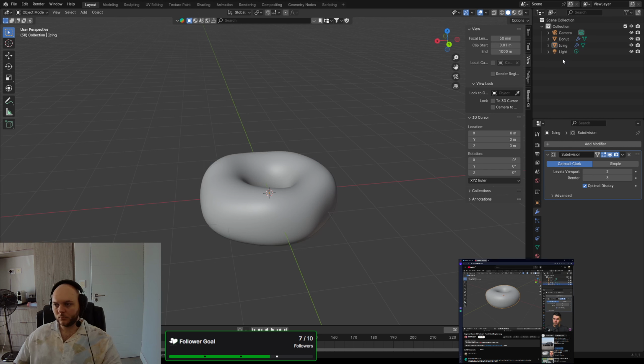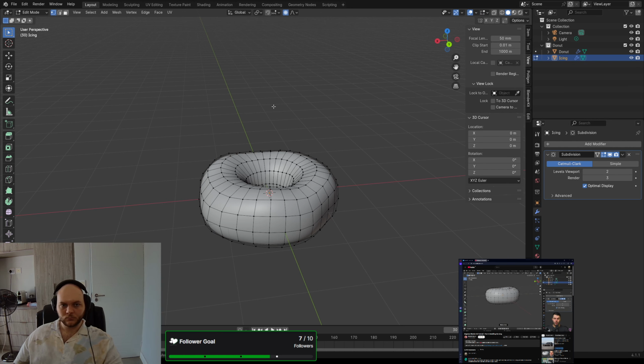So first things first, we need to name them, or else we could get very confused very easily. So you can name an object by just double clicking it in the outliner and then just typing in the object. The other way you can name something, I'll just show you the second way. If you select the Torus.001, that's your icing object. If you're in the 3D view, where your cursor is over the 3D viewport, if you hit F2, that's another very quick way that you can name something without having to go up to the outliner to find your object. So with our icing object selected, let's go into edit mode by hitting Tab.